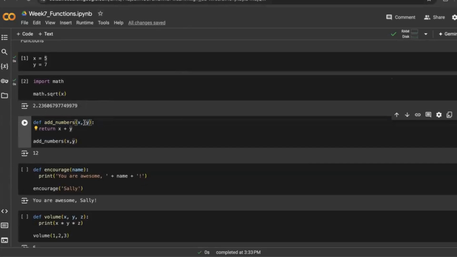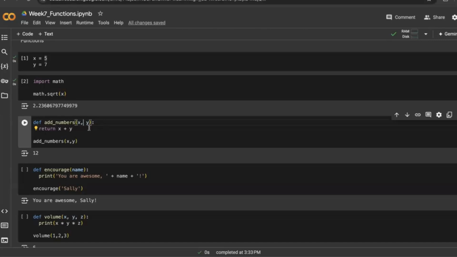The function is going to take the information you put in the inputs, run through whatever programming and coding you have within the function, and then it's either going to print out results or it's going to return results.